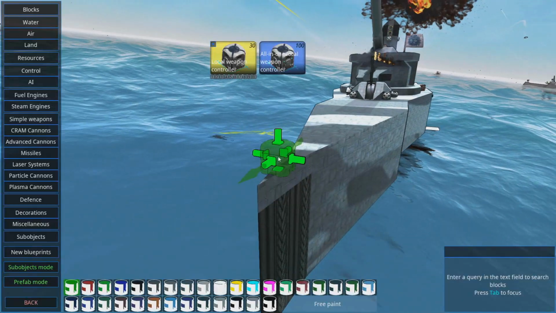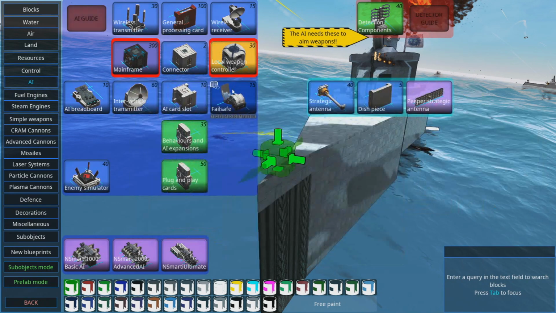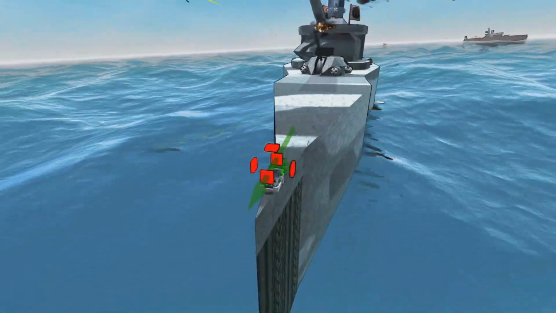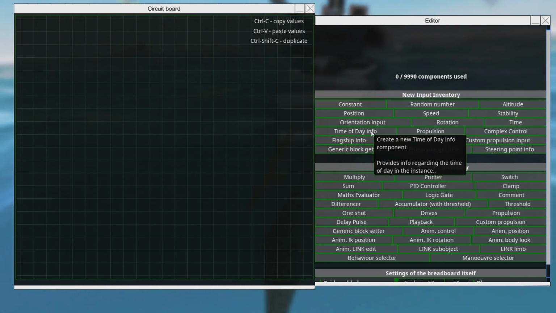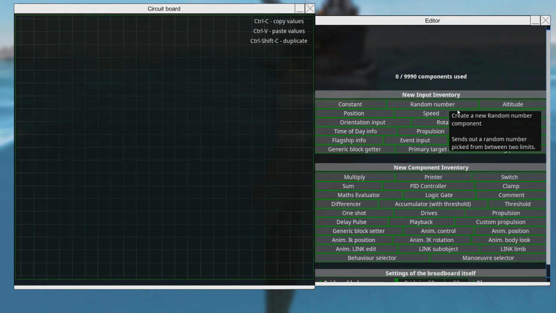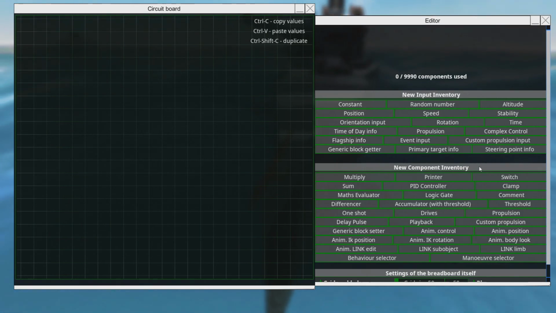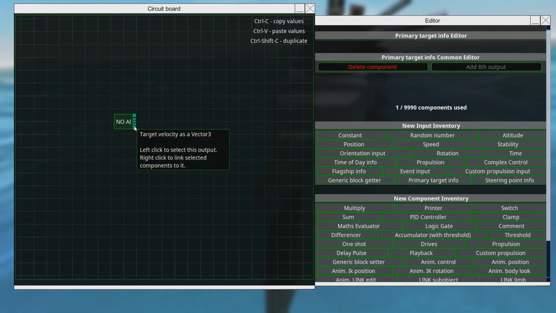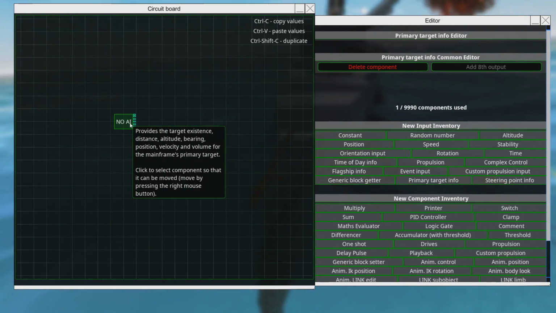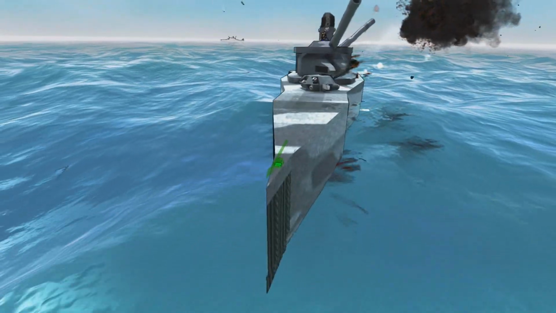The breadboard also has had some things added as well. Where's the breadboard? Let's go here. And so there's a time of day info that's been added, and a target volume output to the target info module for AI breadboard. So let's see here. Input, primary target info, so target volume. Lovely, lovely. So, let's get rid of that.